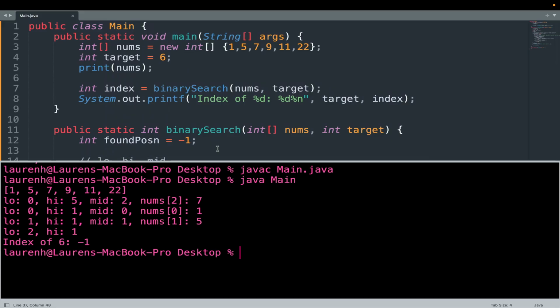So yes, we need to have pre-sorted data for this binary search to be effective, but there's a lot of situations in which it is, and it's significantly more efficient than a linear search. And maybe we don't see that right now because we're only looking at very small numbers, but in some of my other videos, I actually run comparison timer tools where you can really see the timing difference when you start to enter larger data sets. That's it, and now we've solved this problem.